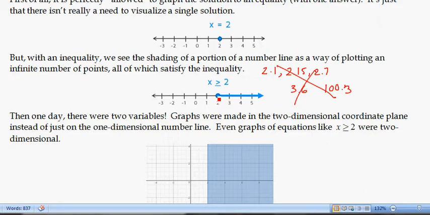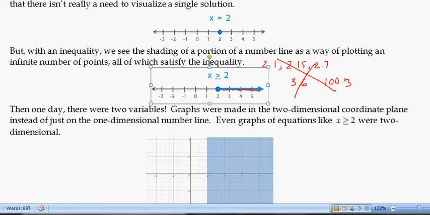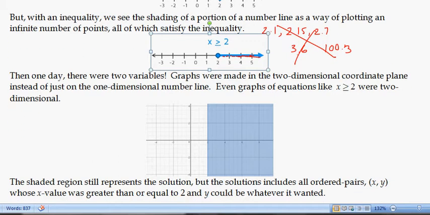Well, we imagine plotting them, but we're plotting an infinite number of points. So you can imagine I'm putting dot, dot, dot, dot, dot all over this. If I fill in all of the solutions with points, I get this shaded portion of the number line, and that is representing the set of all solutions, right? So I'm still looking for the solutions. It's just that the visual shading of those solutions gives me a visual sense of what kinds of things are solutions.